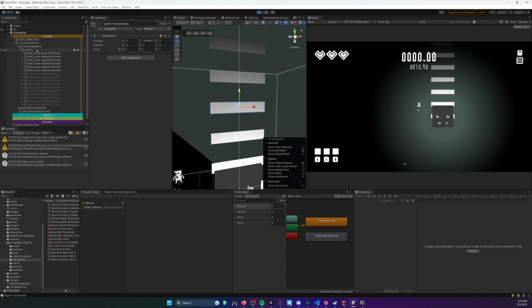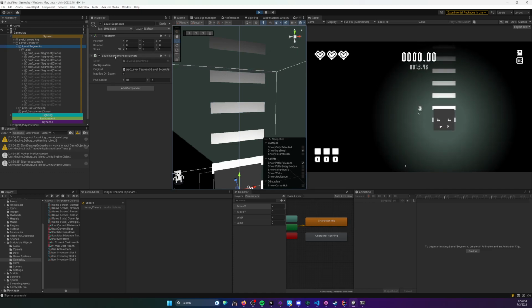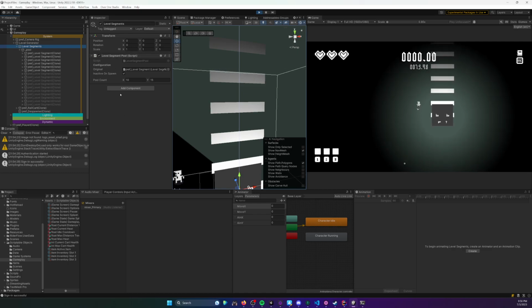Rather than loading and unloading scenes, this was a better use of resources. The level generator will look for n number of segment pools that are available as children, so I can create other segment pools that have different variations on this level segment to allow the generator to pull from.